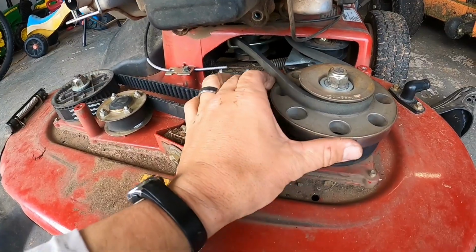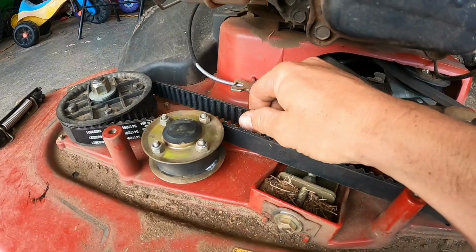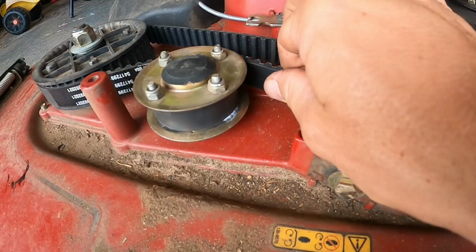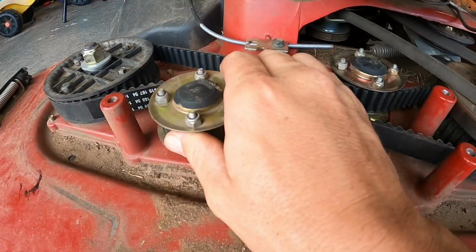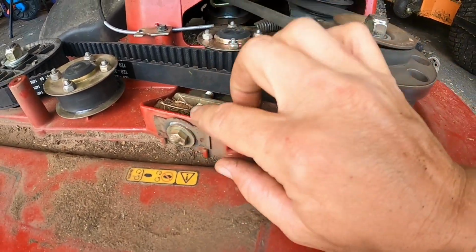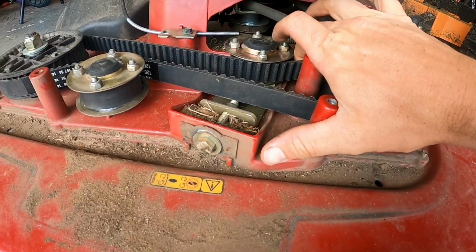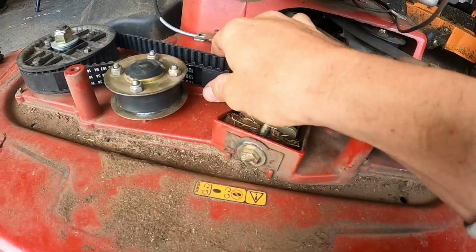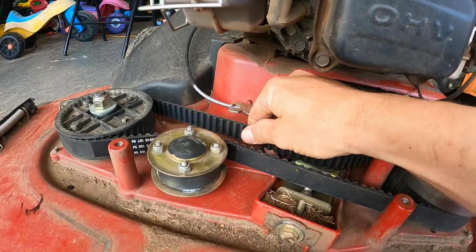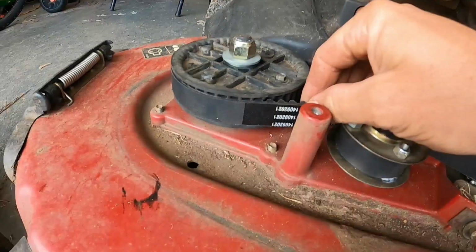Put your cover back on and make sure this ain't too tight, which it's a little snug, but it has a little room, and it'll probably get a little looser as you use it. See, that old belt was worn, so it was a little looser. I may just loosen that up a turn or so, just to make sure it ain't too tight. You don't want it to be too tight and have issues, but I think it's actually good like it is. It's not ridiculous tight.